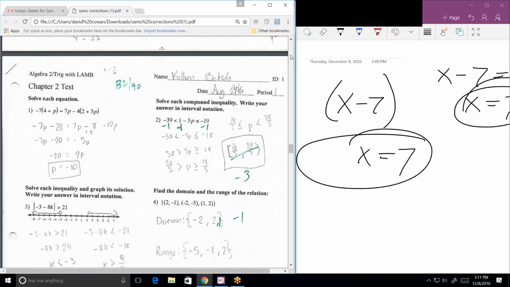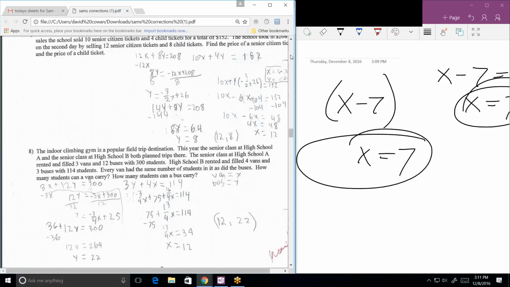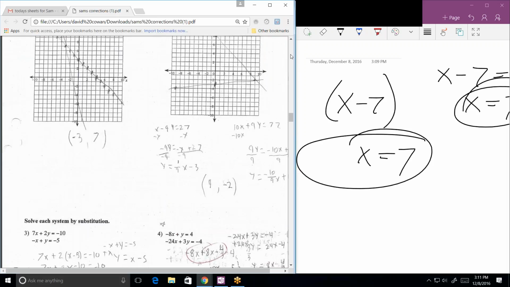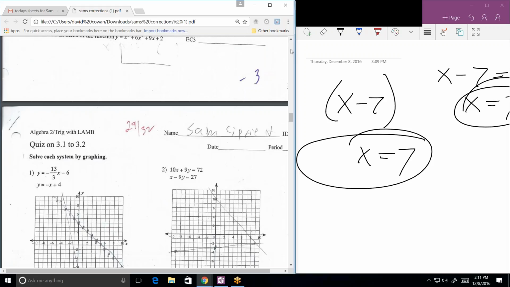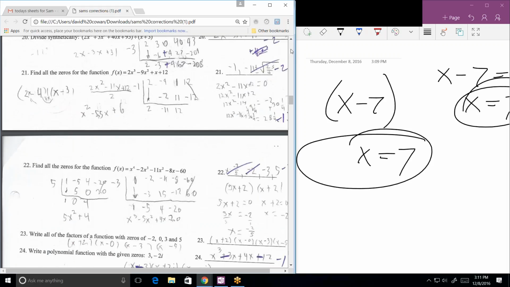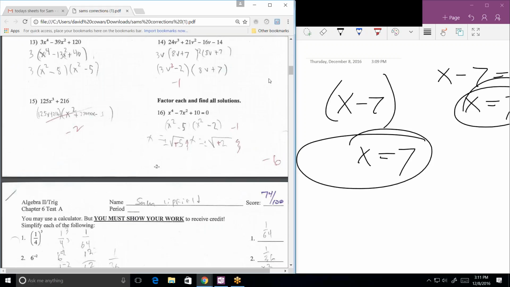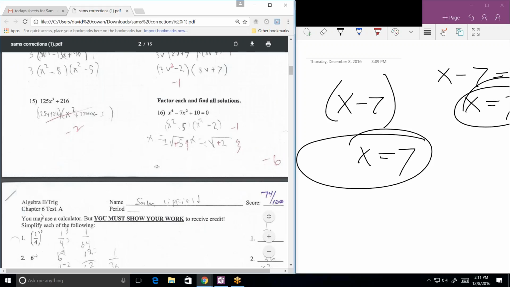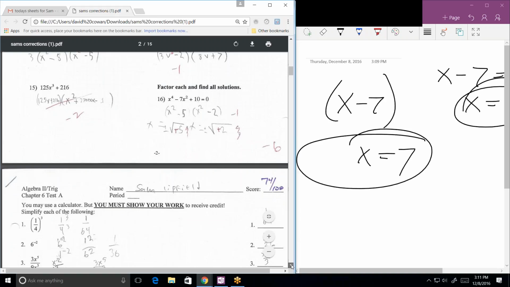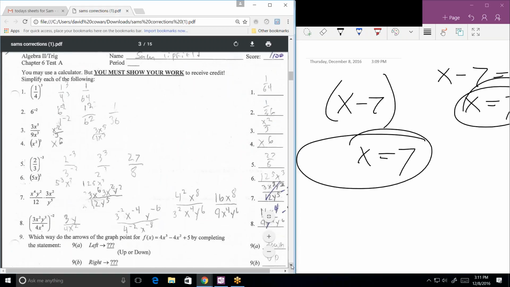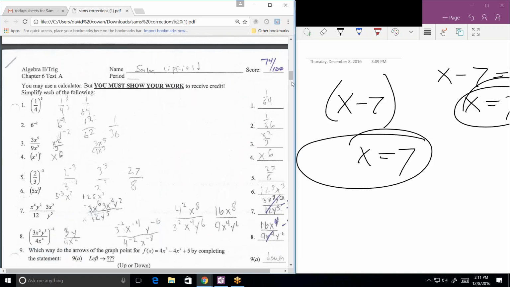Is it under Chapter 2 test? No, it's 6.5 to 6.7. All right. That's what it says in the title. Well, this is 3.1 to 3.2. I don't know, maybe she didn't scan it. This is Chapter 6, Test A. She must have not scanned it, and we've done all the ones prior to this. Yeah, I don't know, let's just... Can you verbalize it? Are they problems? No, it's fine. Let's just do the next one after Chapter 6 test.